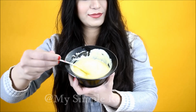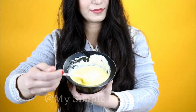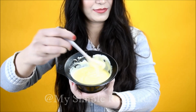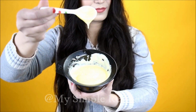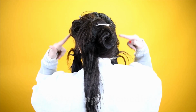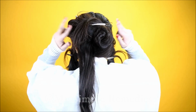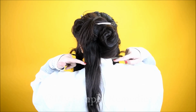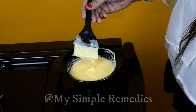Just one use of this treatment will make your hair extremely straight and frizz-free. This is something that will make your hair straight, silky, and smooth without damaging it. First of all, you will have to carefully make sections in your hair using a comb and clip them out of your way. Remember not to apply this mixture to the scalp.